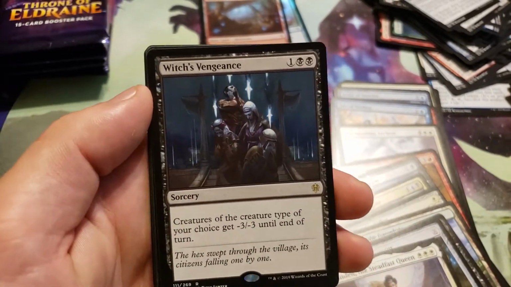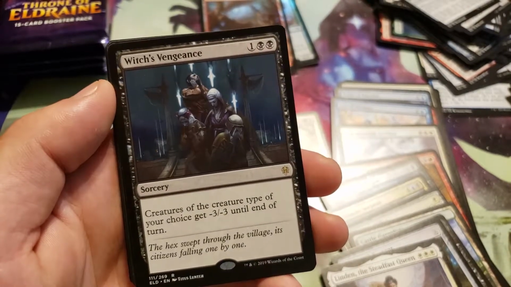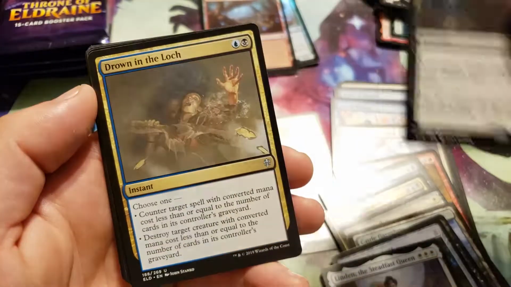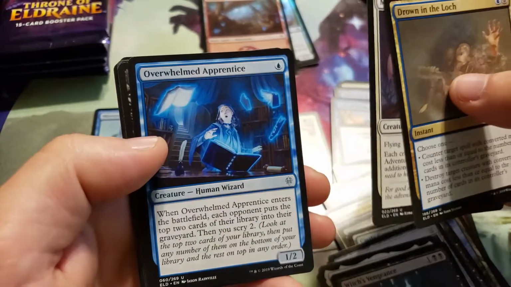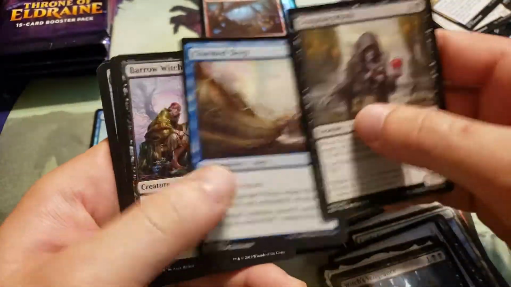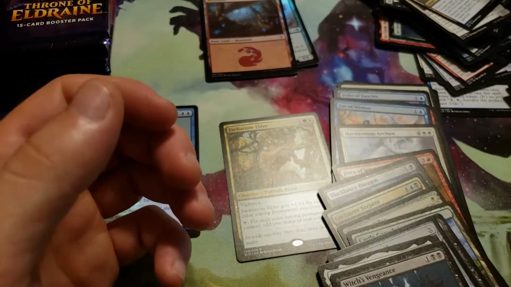Witch's Vengeance costs 3: 1 generic, 2 black. Sorcery. Creatures of the creature type of your choice get -3/-3 until end of turn. Drown in the Loch, Mysterious Pathlighter, Overwhelmed Apprentice, and then into the commons. Yeah, nothing there in the commons.